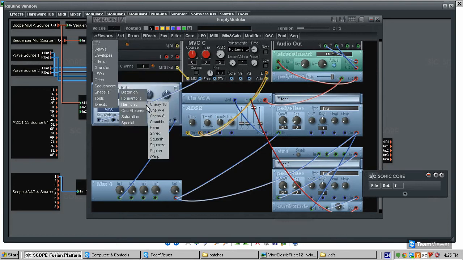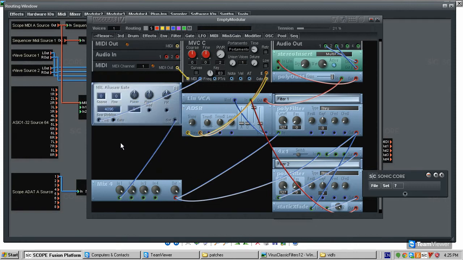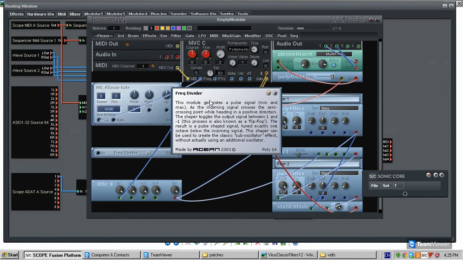All you have to do is bring out a shaper, the Osc shaper that is called a frequency divider. Now, if you click the A right here, this model generates a pulse signal. As the incoming signal crosses the zero crossing point while leading in a positive direction, the shaper toggles the output signal between 1 and -1.